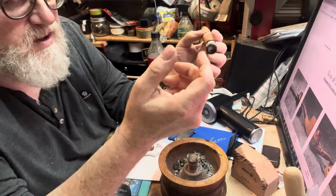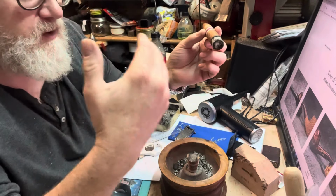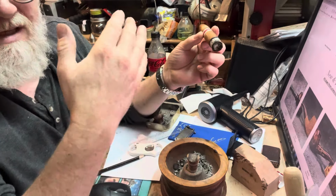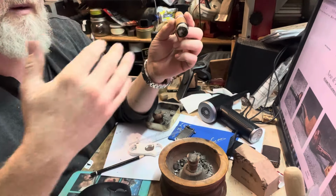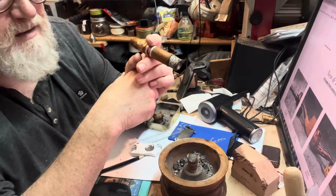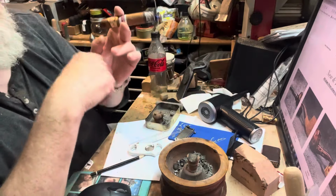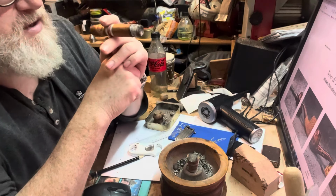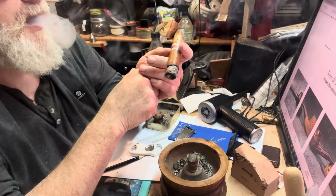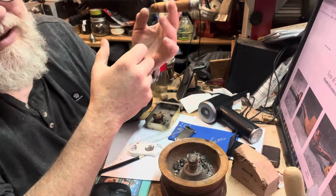So you can have your Cuban cigar, and it might be green for the first, say, 3 or 4 years, and then you come into a period of, say, between 5 and 10 years where it tastes really good. And then between 10 and 15, it may start to have a sick period where it's not that great, and then it comes into its second wind, so to speak, and from then onwards, it's really at its best. This may well be during that sick period, and therefore, it's just conjecture as far as I'm concerned. So I don't actually know if it's a thing or not. If I would smoke the cigars that I've got downstairs and it would be the same, then I could say maybe there is something in it.